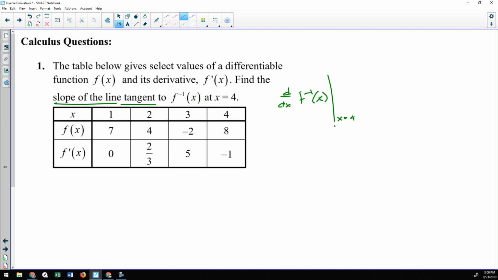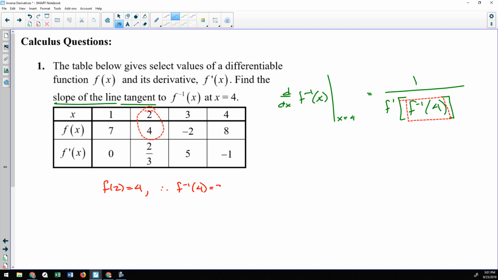And I know that the formula for the derivative of f inverse is going to be 1 over f prime of f inverse of x, but in this case I'm plugging 4 in the place of the x. So 1 over f prime of f inverse of 4, and then it's just a matter of applying this formula and figuring out what the values are. So I'm going to start by finding f inverse of 4, and again that means that y is equal to 4 for my function, and I'm looking right here. I see that f of 2 is equal to 4. That means, therefore, f inverse of 4 is equal to 2.